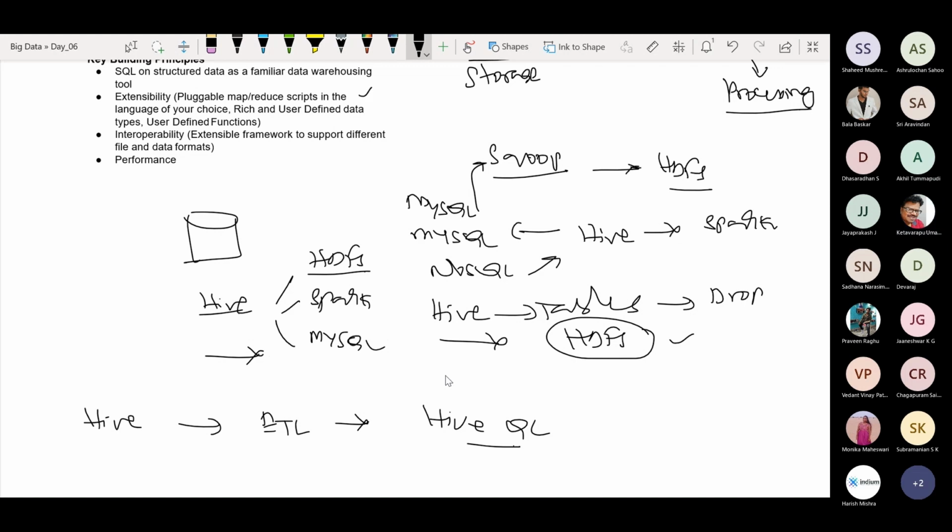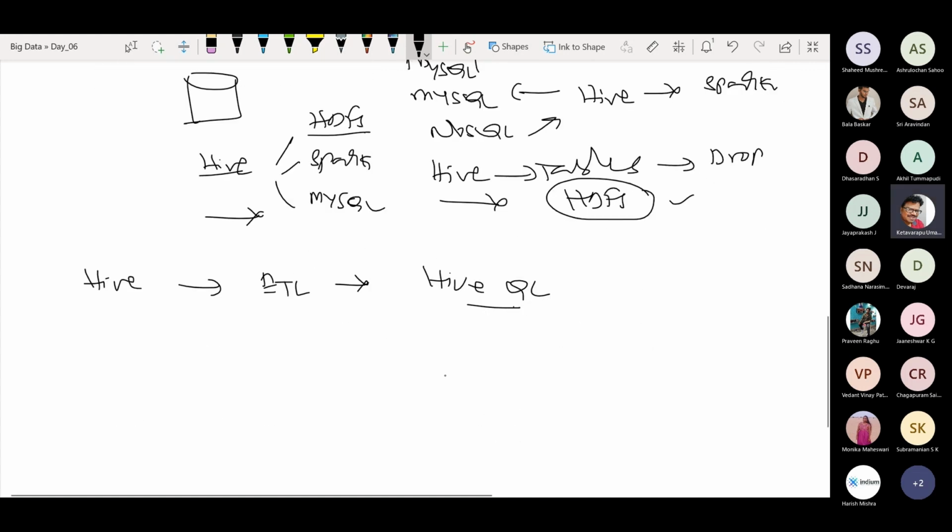If you see extensibility: pluggable map or reduce scripts in the language of your choice, rich and user-defined data types, user-defined functions. Friends, I will show you the process of how you create the user-defined functions.